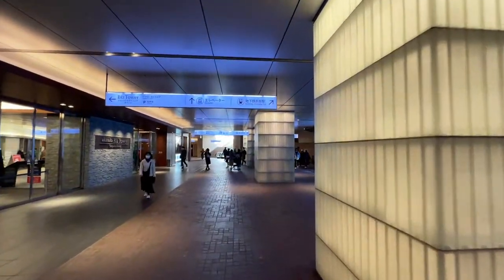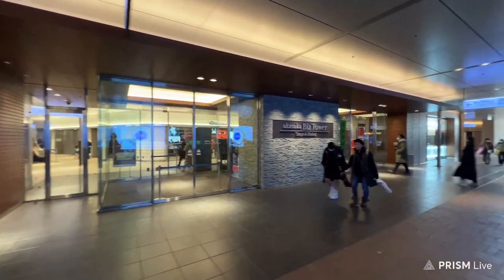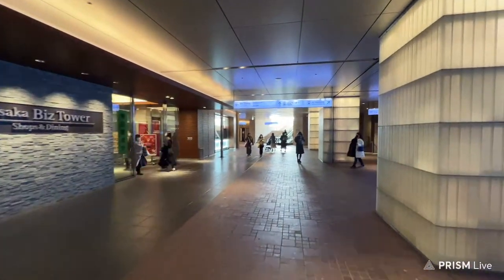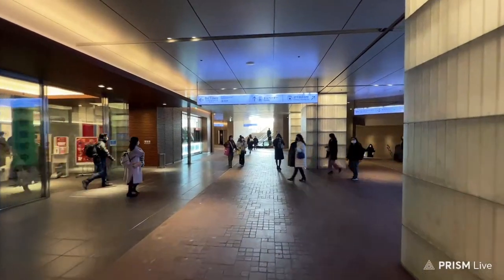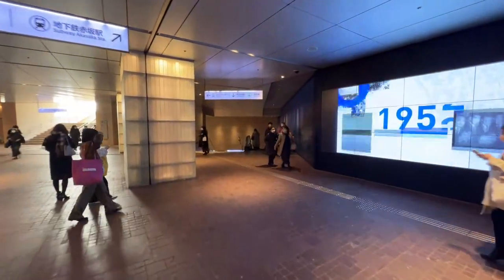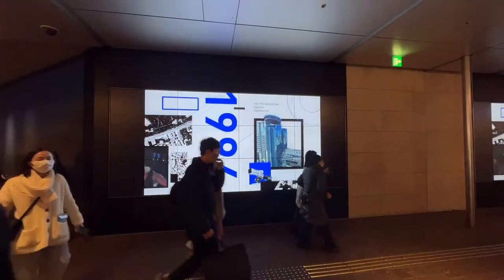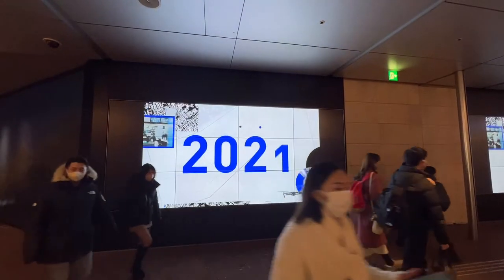And of course, as I'm walking, we are going to the subway of Akasaka Station. You do have the Biz Tower and all the shops and dining over here. Of course, you got Starbucks. I can see another Starbucks. Starbucks is everywhere, for Christ's sakes. I am Macca's Muggles. Fang, you're just special. And of course, you can see what's going on here. I'm not sure what this is.